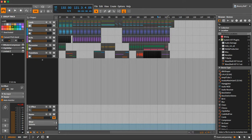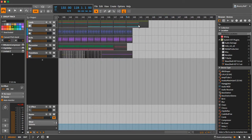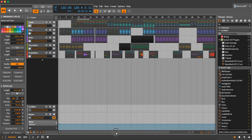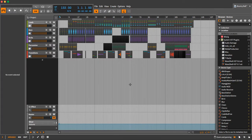And that is the rest of the song. I really like the end here where I have everything playing up to the last half bar, and then I cut everything out except for the leads, just to end the song with a bang instead of doing a doom type of bass fall, which is pretty basic. I think a lot of people overuse it. So I just decided to do this really basic as well, but it's not common.